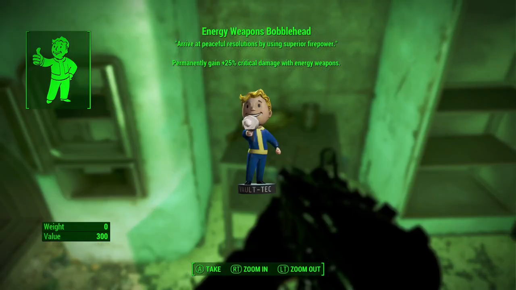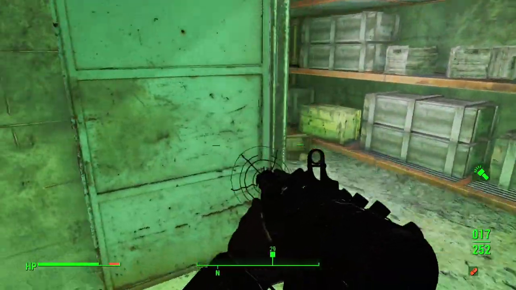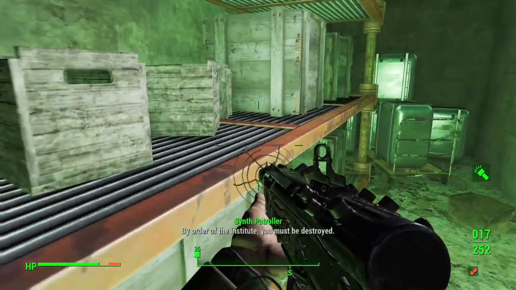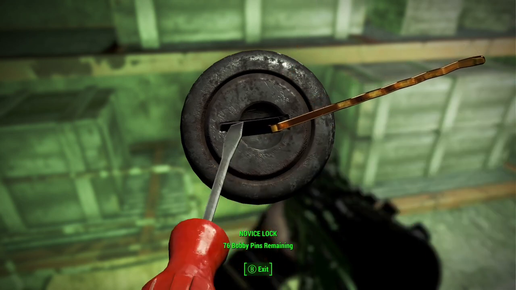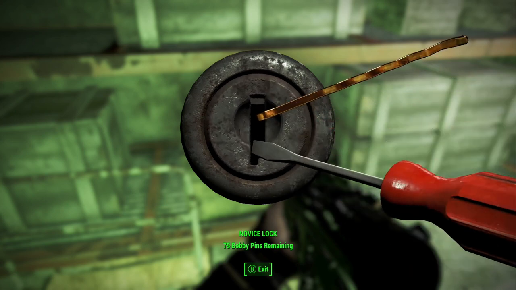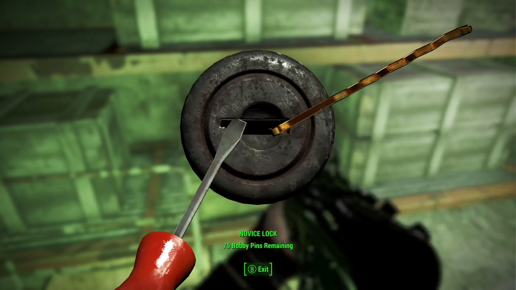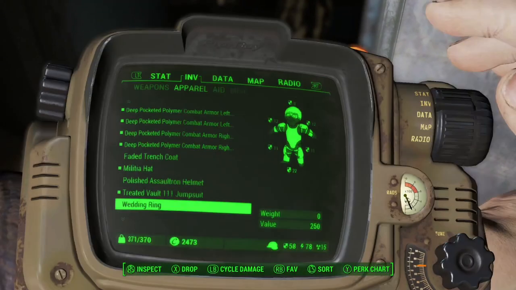Ooh. Yes. See, this is why I loot everything. Critical damage with energy weapons. That's not super useful. Hostile sensor reading detected by order of the Institute. If they have more grenades, that'd be very helpful. Dang it. Nice, that's perfect. Dang it. I'm always carrying too much stuff.